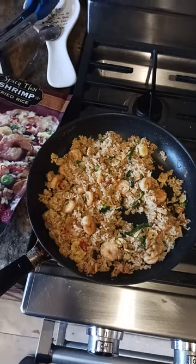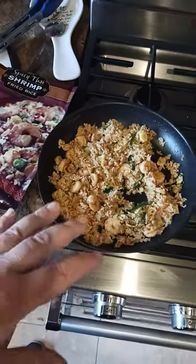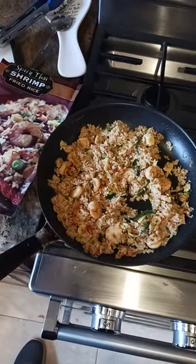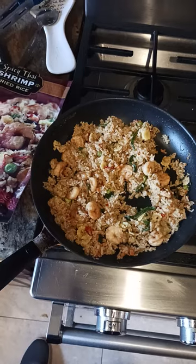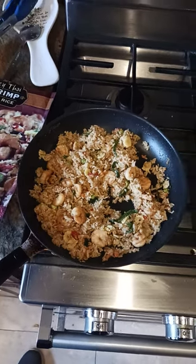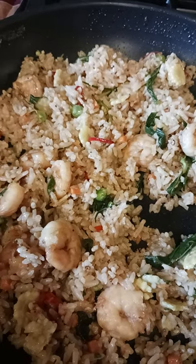What I was hoping for were some more traditional Thai kind of flavors — like I was hoping to pick up maybe some cilantro, some coconut flavor or something like that. But there was none of that. What I'm really tasting the most of is rice and Thai Basil. That's what I'm picking up the most.